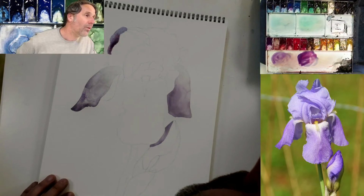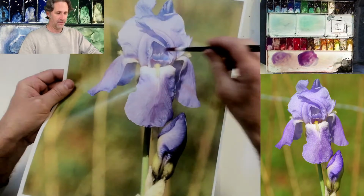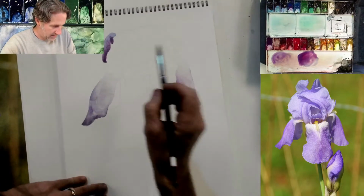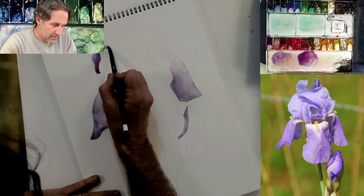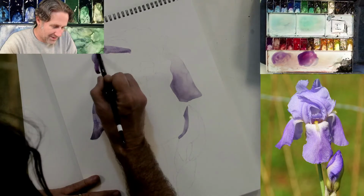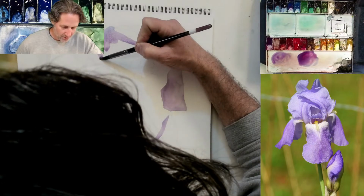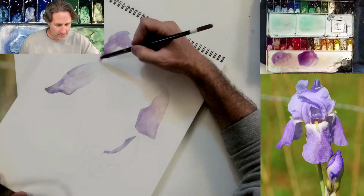Andrea, I'm trying to figure out what you are painting now. I am painting this giant petal right here. There's one big petal right here. I'm assuming that's your question and not, is it a motorcycle or a truck or something like that, which I wouldn't put past me. But there's one big petal right here, and I'm just going to try to do the whole thing all at once.